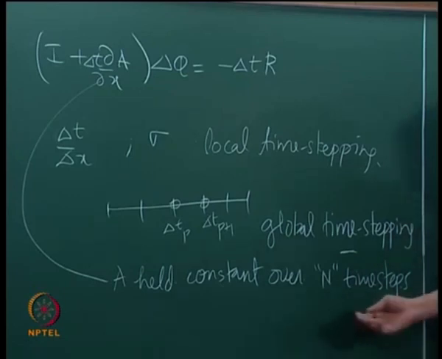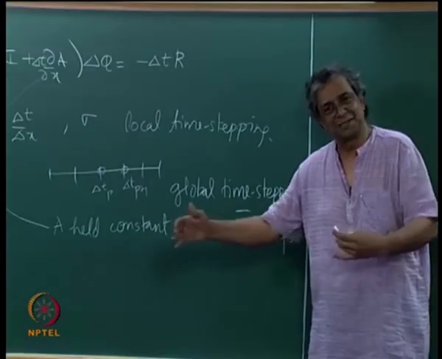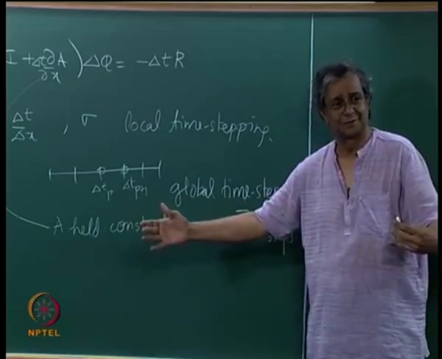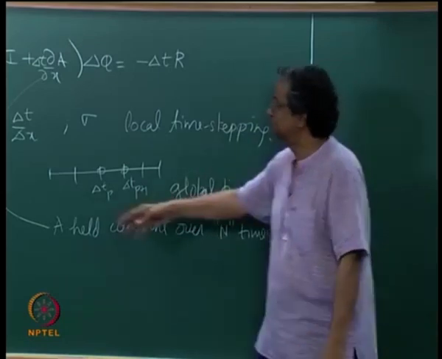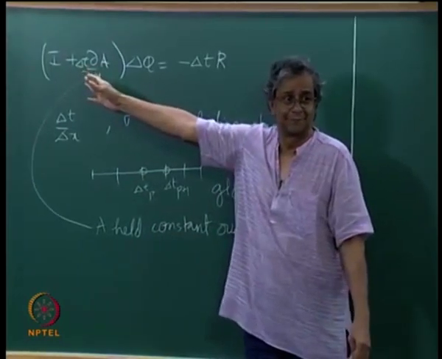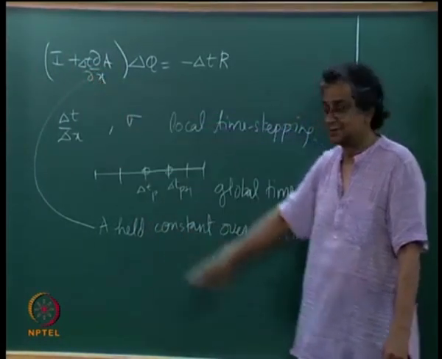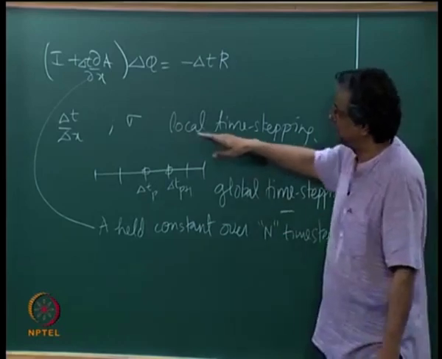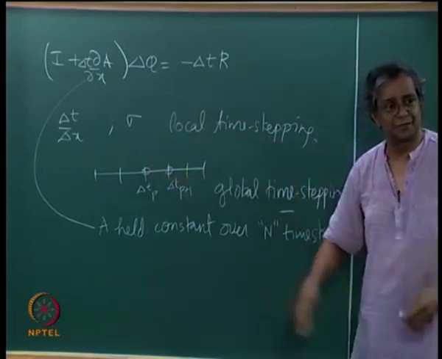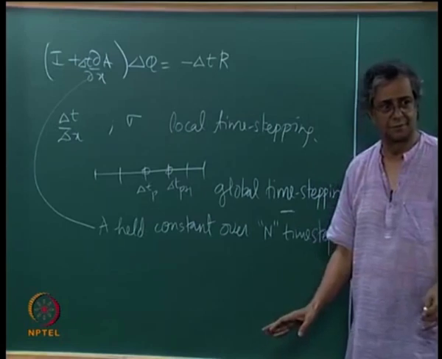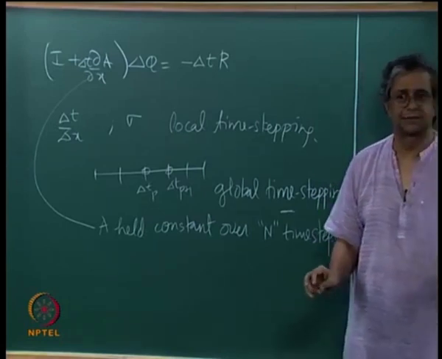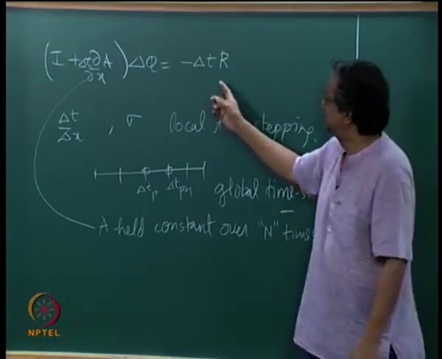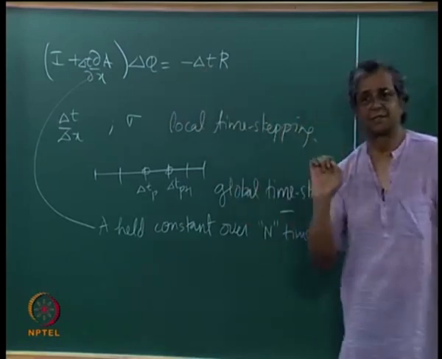Very obviously the n may be small when you are starting off, but as you get closer and closer to the solution, q is not changing much, so A is not changing much, right. So it can actually be kept constant for a longer and longer period, right, and as q converges, A will converge. Is that fine? Okay. And remember, all of these can be done, whether you do LU approximate factorization, all of these can be done simultaneously.